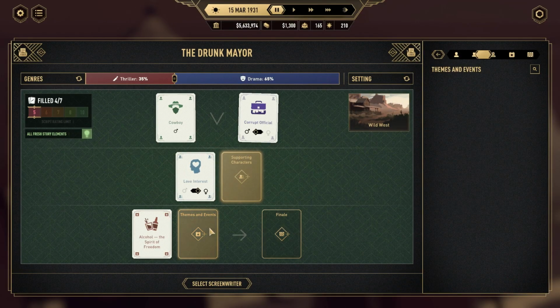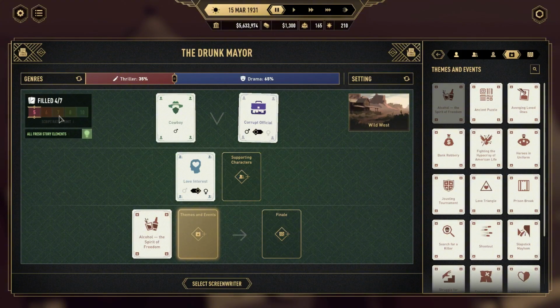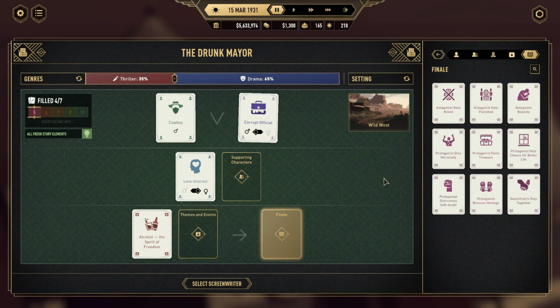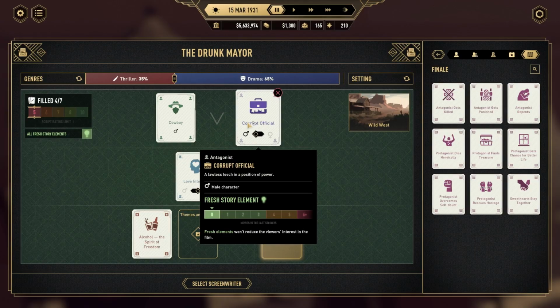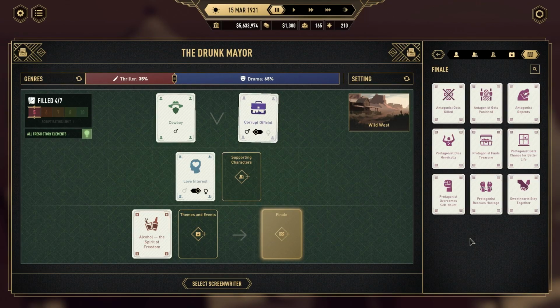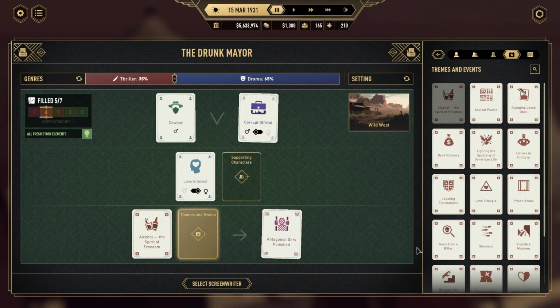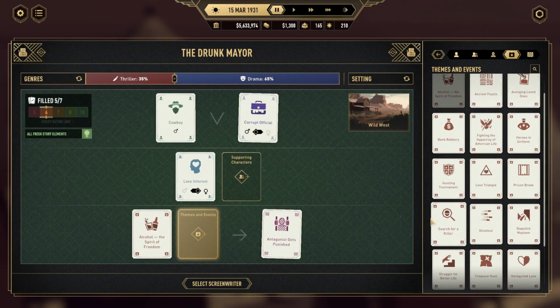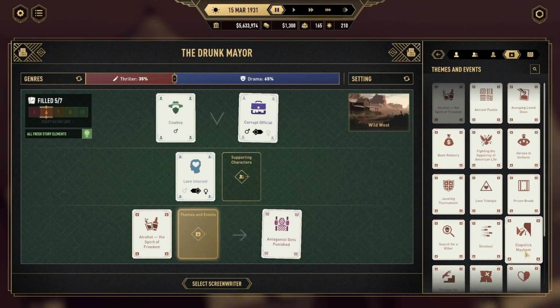And then we got still 3 elements before the finale. The finale should be that the antagonist gets punished. So we're going to do that one. So we got 2 more elements we can do, or we can call it a day there.